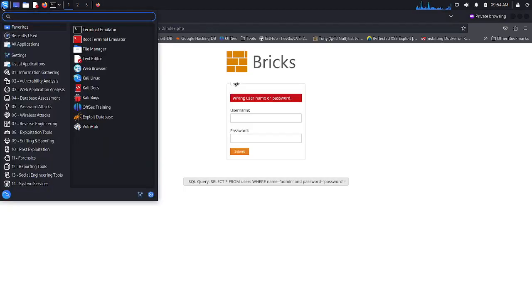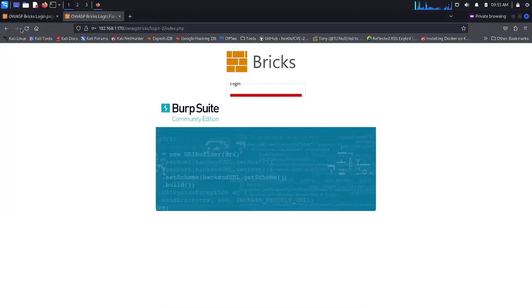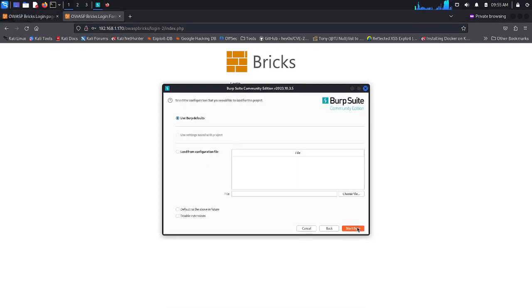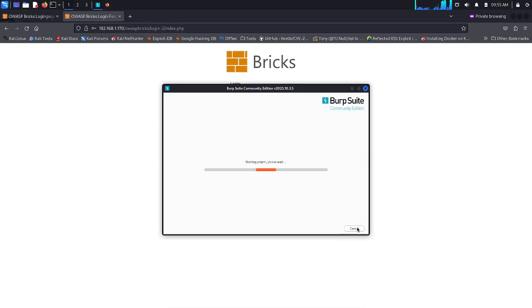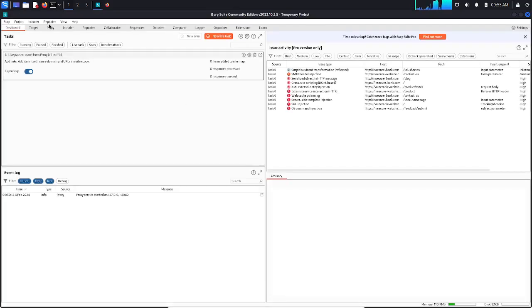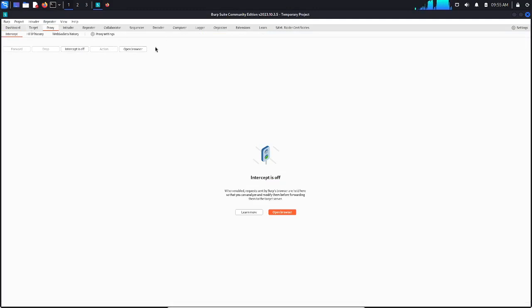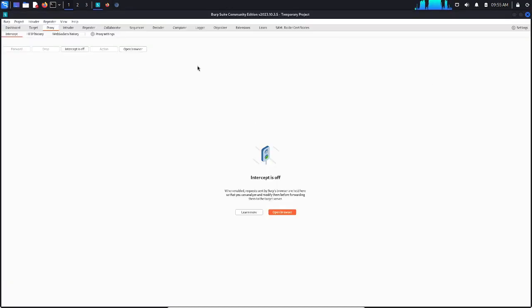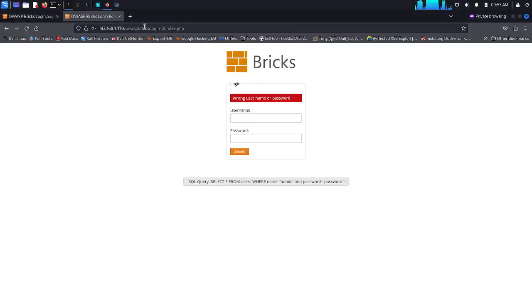So what we're going to do for that is use Burp Suite. So this is a web proxy, multi-use. There's a lot you could do with this. You could do a whole series of videos just on this tool. But today I'm just going to take the default options and use the proxy function of Burp to bypass this login screen. And I'll show you how. So nope, I don't want the repeater. Proxy, I'm going to open the browser. So I'm going to open Burp's browser. What this does is it can pipe all the requests through this internal proxy. So let me take the URL.